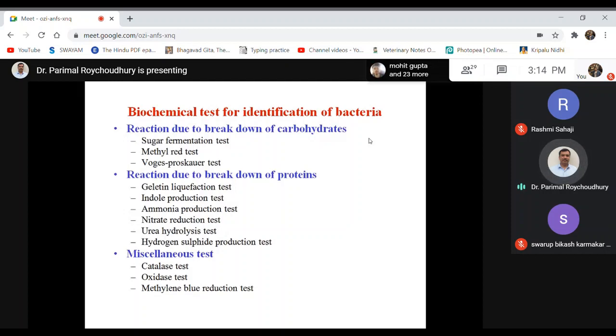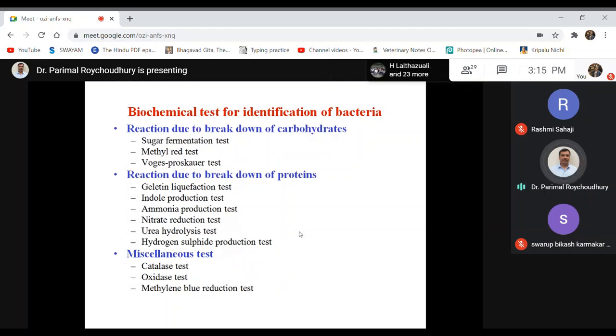and it will be dealt with when we start discussing systemic bacterial infections, and when we start talking about the individual disease-producing bacterial genus and species, then this will be more relevant. So this part we'll discuss at a later point of time. So the biochemical test, why it is needed, let me tell you. At certain points, the species of bacteria differ from one another in slight characteristics. Minor characteristic differences are present, and this can be explored with the help of different biochemical tests. These are different biochemical tests that we'll discuss at a later part.